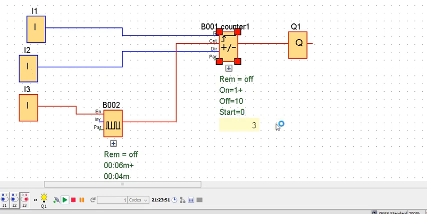So you can come even from 3 to 0 as well by activating it. Let's see, we will activate I2, so it will come down from 4. Now the pulse is 4. When we receive the next pulse, it will come down to 3. Okay, you can see we got the pulse, it came down, and the output has been activated as well.